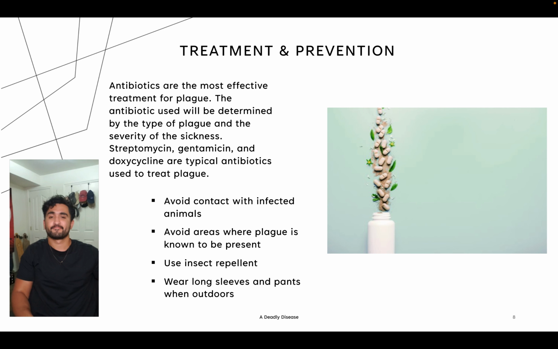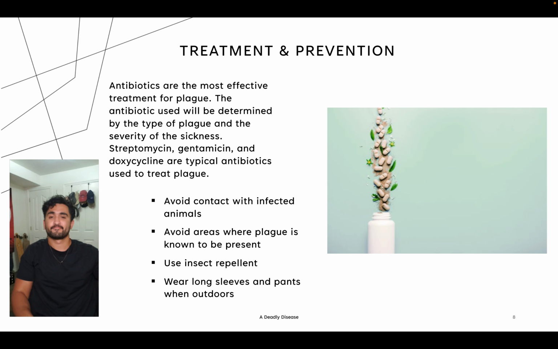So making sure you stay away from those types of things is going to be the best prevention, especially in your own home. If you are going outside, you're going to obviously want to stay away from wild animals. Don't want to get bit by them, and maybe take some bug spray. Make sure you're keeping those insects off of your skin. If you are diagnosed with the plague or finding out that you have Yersinia pestis in your system already, the treatment is just going to look like antibiotics.